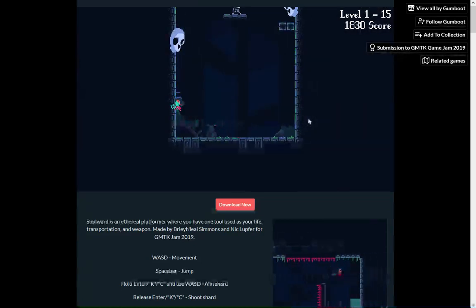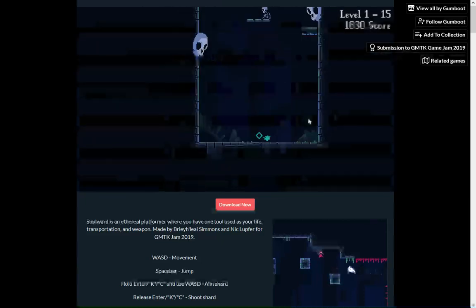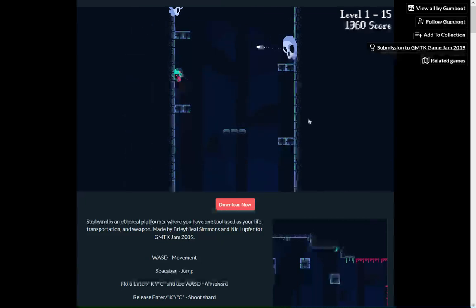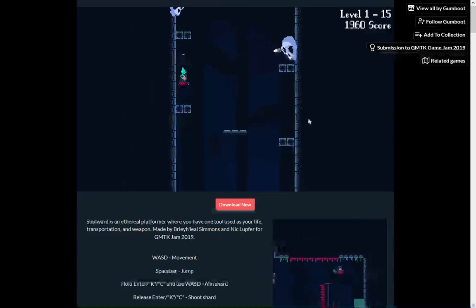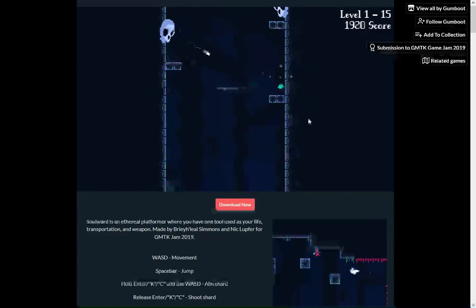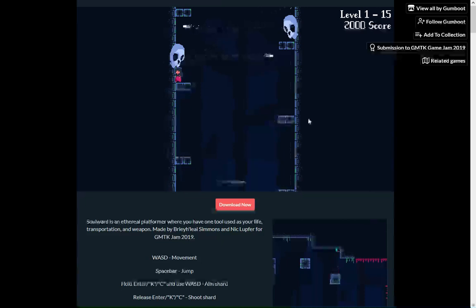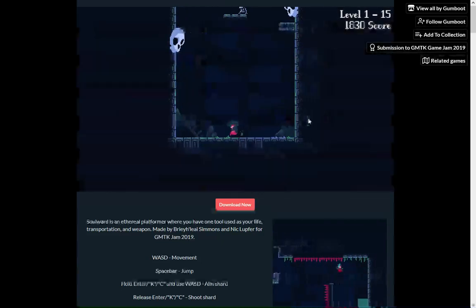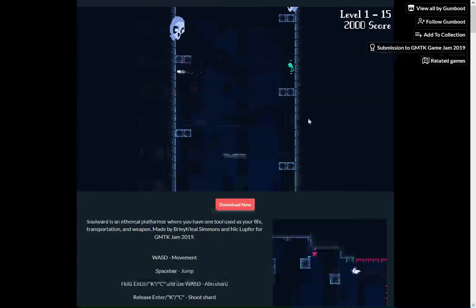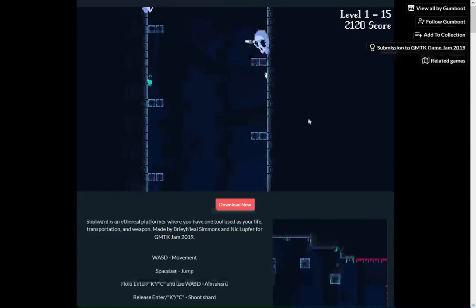Anyways, level 15. This is a fun one. It's the final level, and you get to be the giant cat. And I messed it up. Okay, that's a weird clip. Wait, no. Anyways, let's try that again. And that is how you complete level 15, first try.